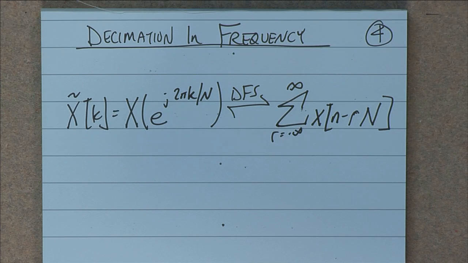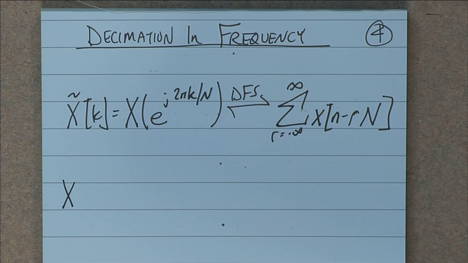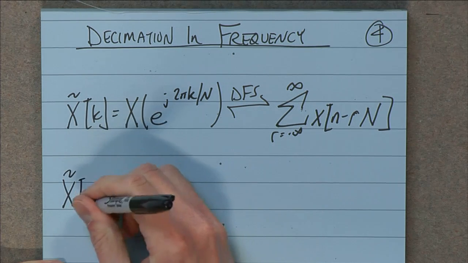So what we're going to do is think, well, what sequence could we construct so that all we get out when we do the DFT is the even samples of the discrete Fourier transform? So how can we mess with x of n so that if we do a DFT, we just get the even samples? Well, first off, you know that we're going to do something to x of n to make it half the length, right? So something's happening there. So I guess the first thing is to just blindly go with the formula. Let's see what happens with what I just wrote here.